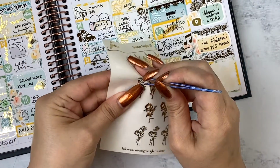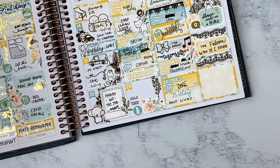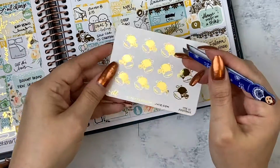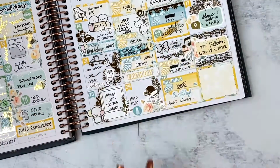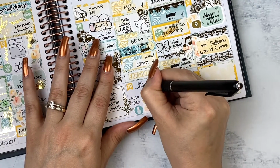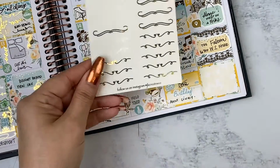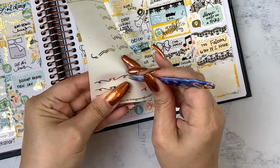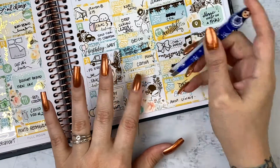And then I'm going to take a bouquet from JK Creates and then one of these pretty football and helmet bow icons from Crafts by Towie, which I never got to use. As you can see, it's my first time finally using it. I planned on using them for the last season, and I just never did. I don't know why, but that's just to mark that we went and watched the NFL draft on the 29th because we are big football fans, especially my husband. He actually loves a lot of sports.